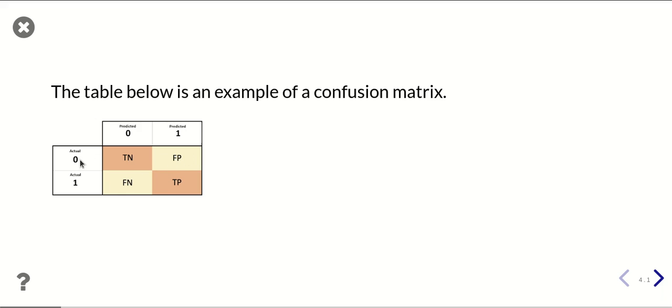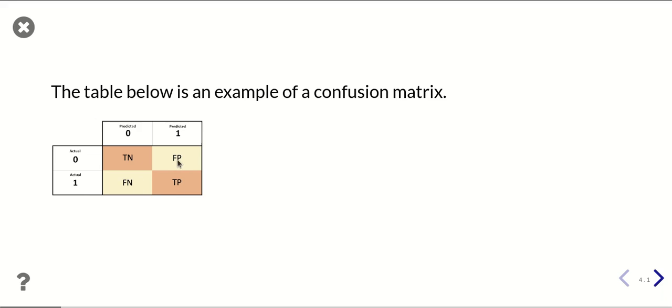Okay, so let's start by discussing this cell first. This one is a true negative, right? TN stands for true negative. A true negative occurs when the actual value is 0 and our model predicted 0. That is known as a true negative. So when our actual value is 0 and our model predicts 0, we get a true negative. Okay, a true positive is when the actual value is 1 and our model also predicted 1. That's what is known as a true positive.